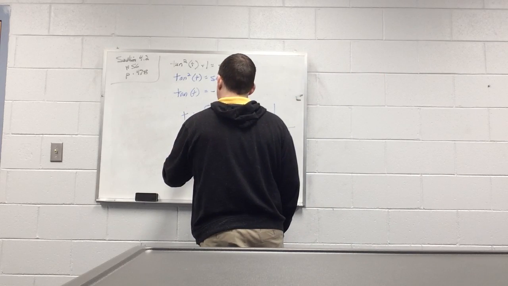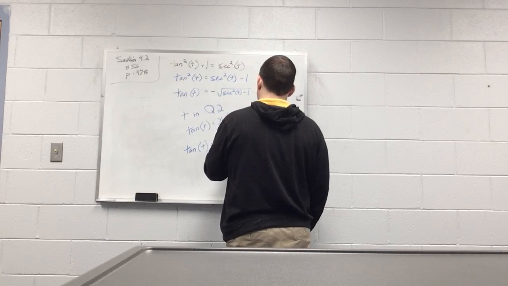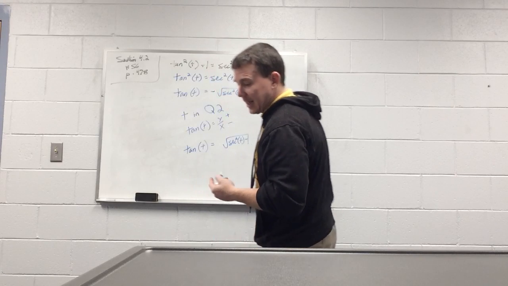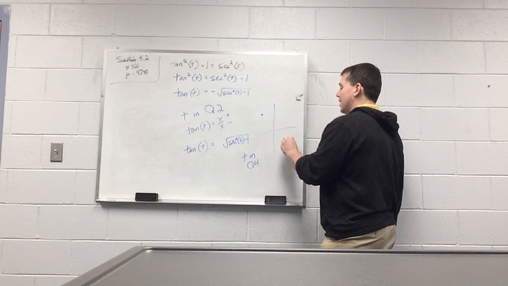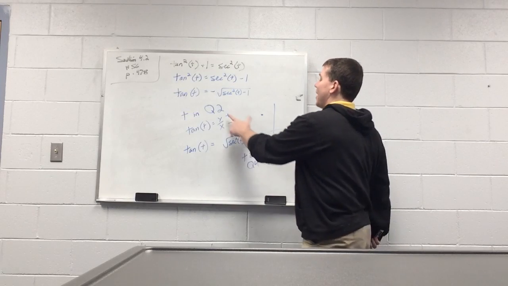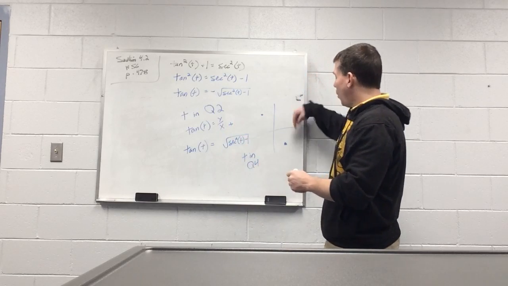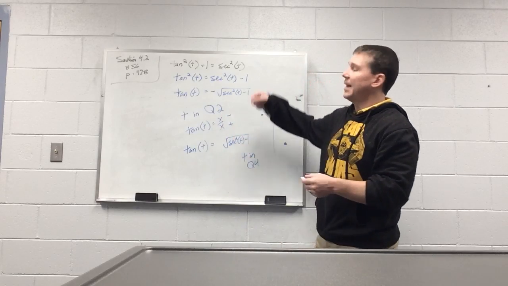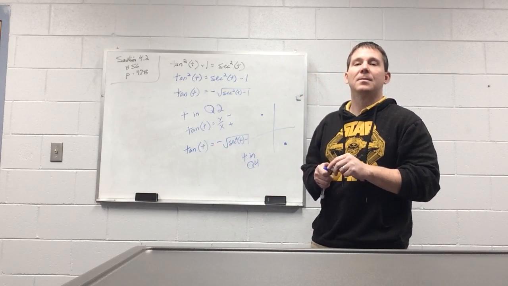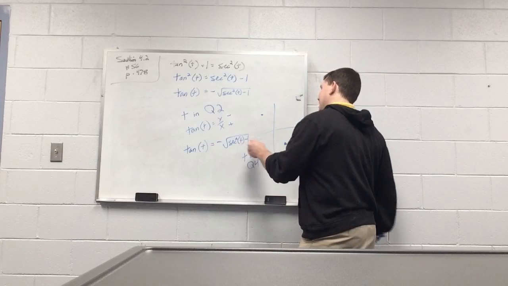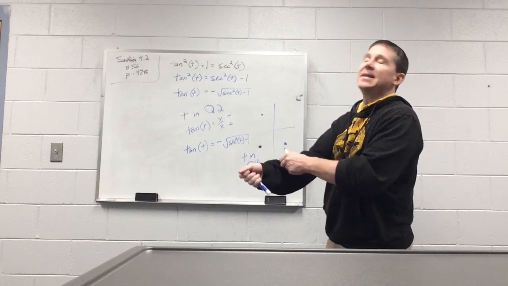If I do the same thing for the second part of this problem, it says t is in quadrant 4. That means I'm over here. Again, tangent is y over x. In quadrant 4, the x is positive, it's to the right. The y is negative, it's below. It's negative over positive, which is negative again. So for this one, it's negative. If we're keeping up, if t was in quadrant 3, x is negative, y is negative, then the tangent would be positive.